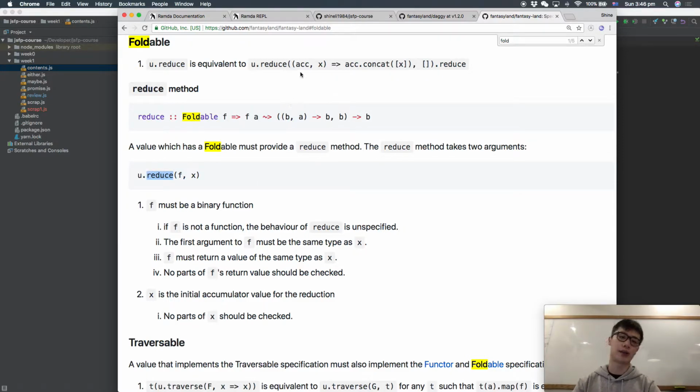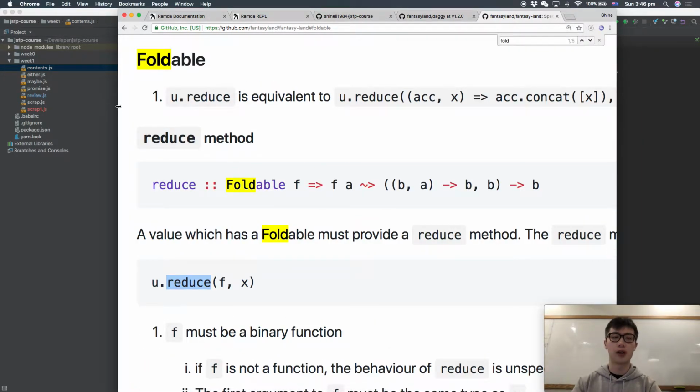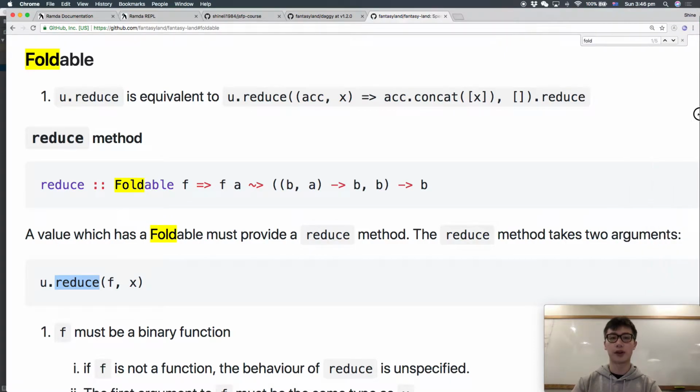Okay, and as you can expect, it will be a similar signature as the reduce method on array. Let's increase the size on this. The function takes a cumulative value first and the current value of the iteration if it's an array, and then it does concatenation and it takes the initial values. Here it says the reduce on list with concatenation is actually itself. Just reconstruct the list, reduce to itself.